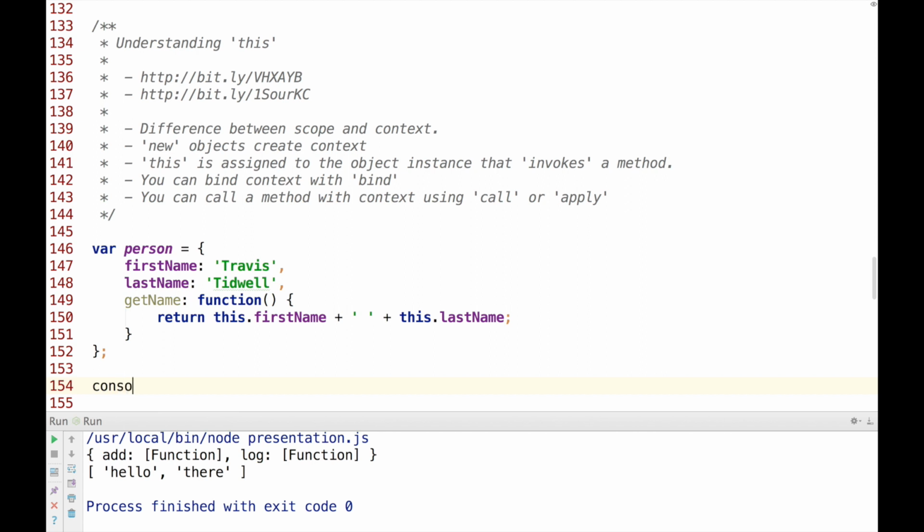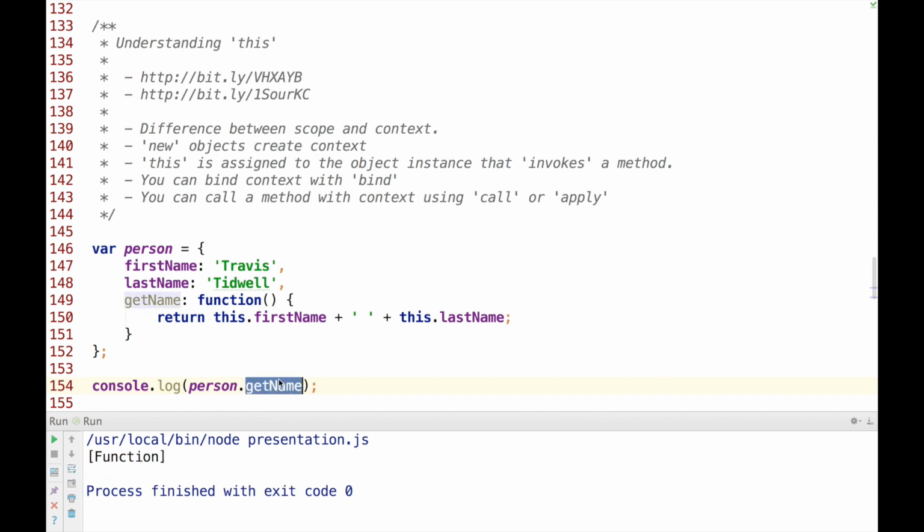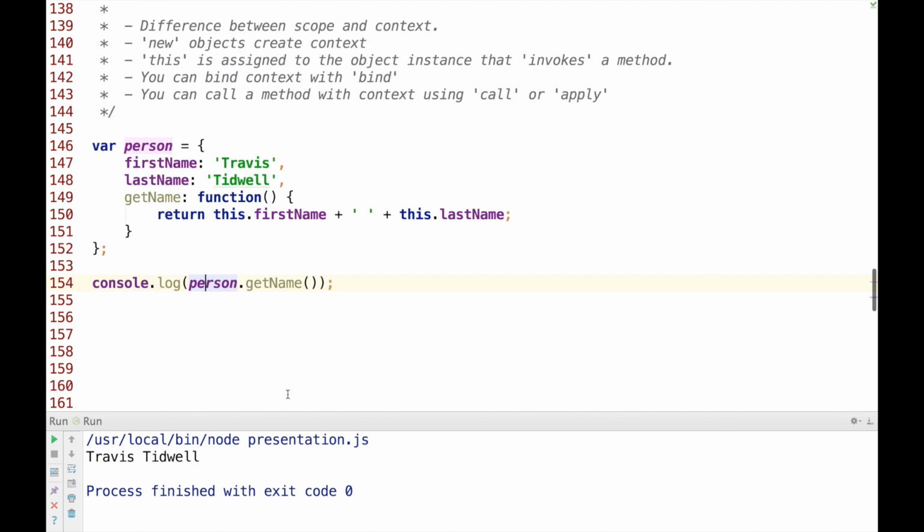This can actually get you, and it really shows itself. For example, if I were to do console.log person.getName, and if I were to run this, I have to actually call it. You'll see that works just fine. Where this will get you into trouble, in fact, let me actually just change the way that this works, just to more easily illustrate. I'm going to say sayName, and I'm actually going to put the console.log inside of the function. So I'm going to say console.log, and I'm going to change this to sayName. And in this case, I don't need console.log. And if I run this, you'll see that it does the same thing.